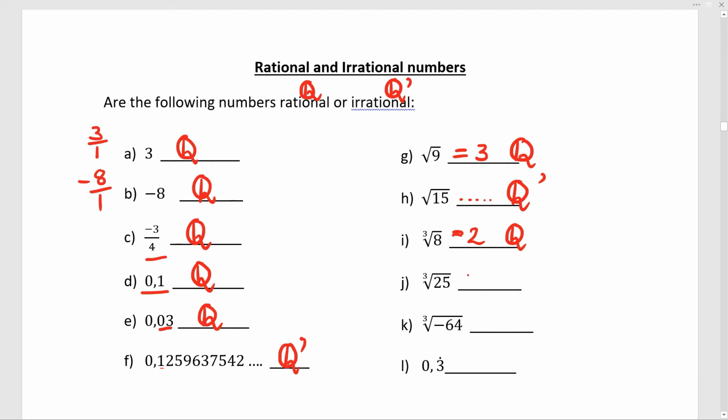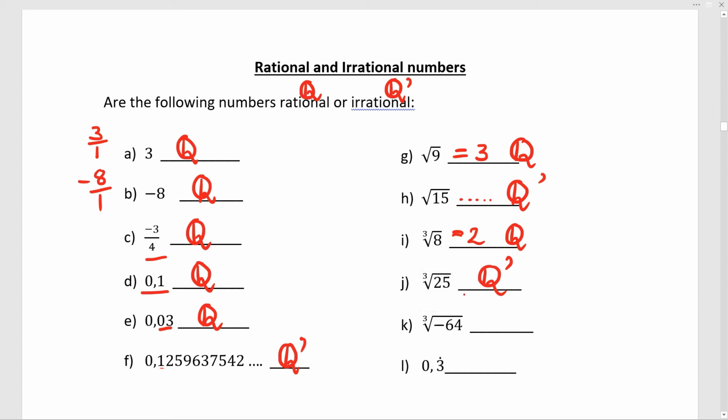The cube root of 25 would be fine if 25 was a perfect cube, but it's not. And you're going to get a really long, non-terminating, non-recurring decimal here. So you can write that out if you want to, or you can just see it on the calculator and realize, hey, this decimal is non-recurring, non-terminating, and therefore the cube root of 25 is irrational.